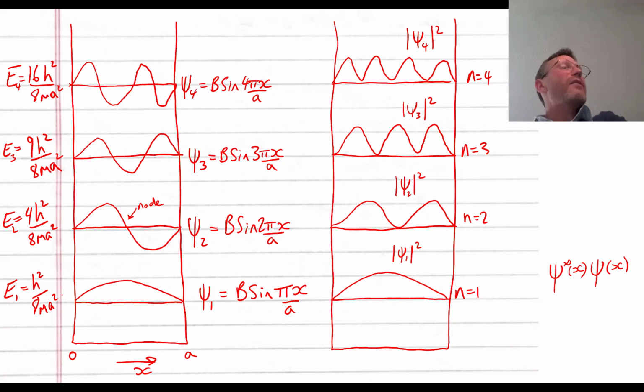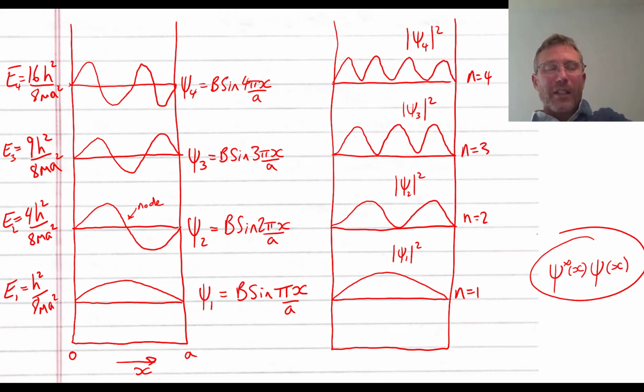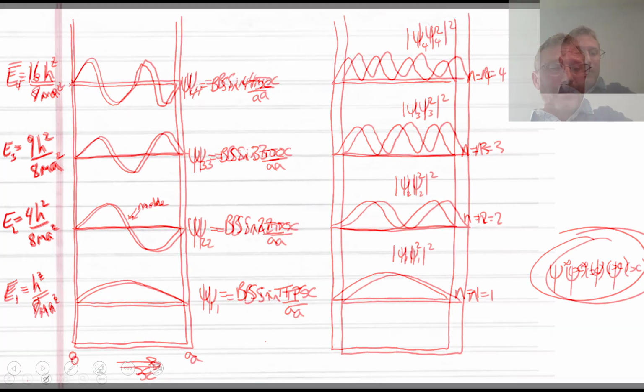So these are the energy levels and the wave functions and the probability densities for the particle in the one-dimensional box. Good to recognize these figures and to see how those graphs represent the functions and also represent the squares of those functions. We'll come back and look at these and reflect on this in a little while.